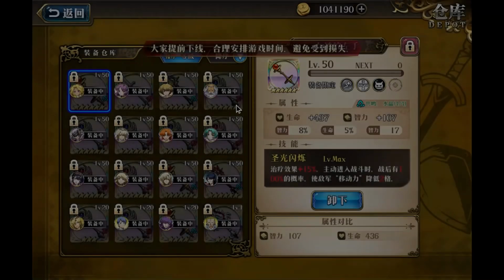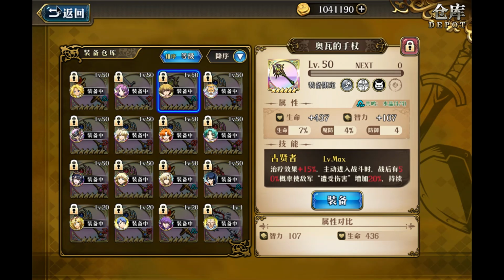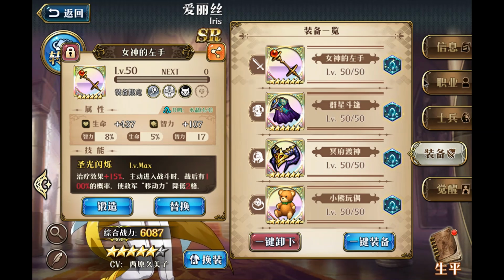The other choices include basically all the other SSR healer wands. You can always use these other weapons. They are better in PvE battle compared to PvP. For PvP, this Goddess Left Hand is still your best choice. So this is all about how to build Iris.